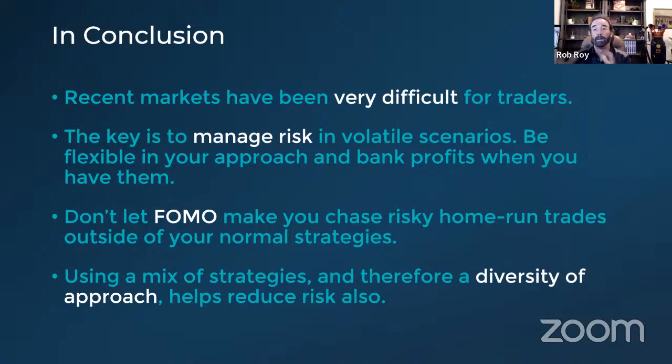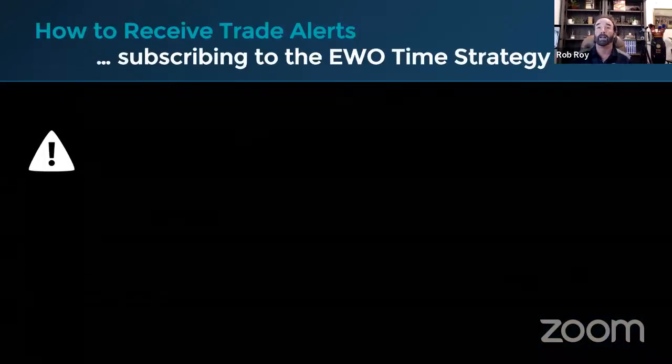However, if you have the level 3, we're going to diversify for you. So we have the diversity in the different portfolios. And normally what happens if one strategy isn't working, like right now, the volatility strategy isn't working because we're not doing alerts on it because the volatility is too high and the options are too expensive, but you saw the results from both the time strategy and the impulse strategy.